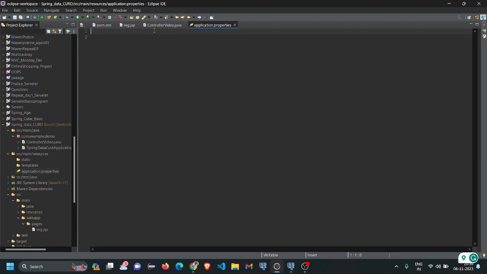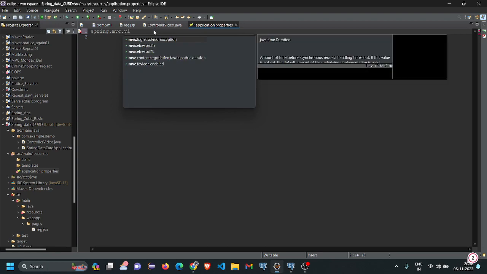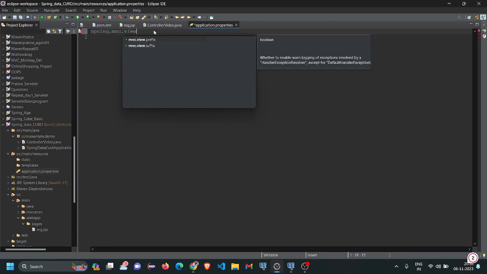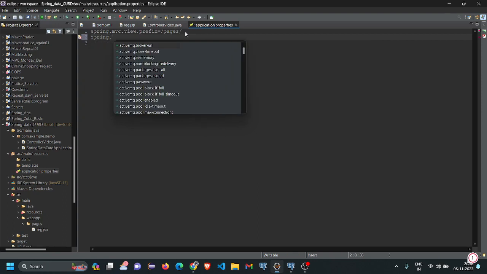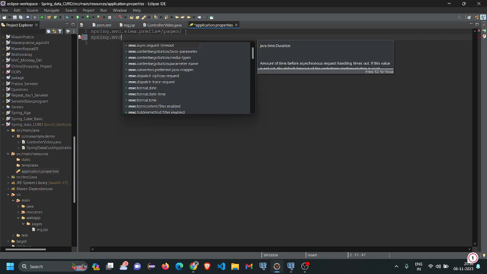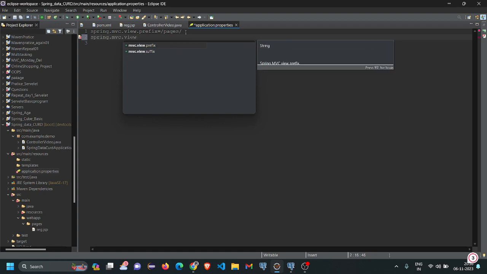So here we can write spring.mvc.view.prefix, and in this we write pages, that is our folder name, and another one, spring.mvc.view.suffix.